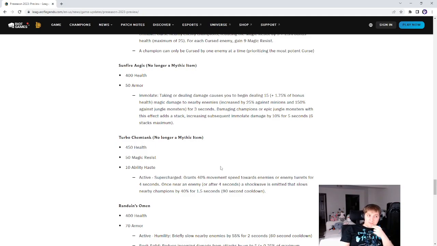And it just gives you 400 health, 50 armor, and it does damage. It does the damage that you would expect from a Sunfire Cape, which is a little bit of damage, and some of those champions need that, because it still benefits from 150% jungle monster damage. So I like it a lot because the old Sunfire was questionable on junglers because it did not do that much damage to the jungle monsters, but it still has the bonus damage.